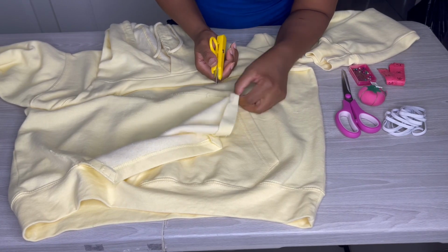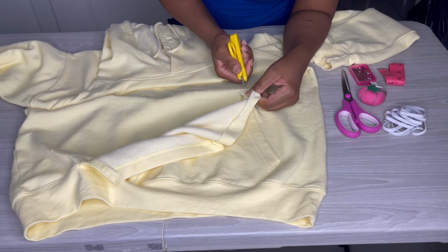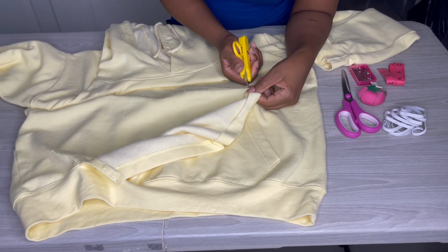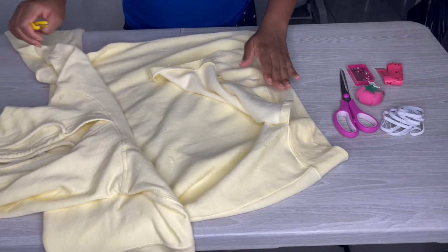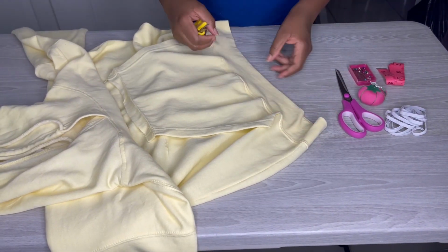She has a sweater and a pants set, and I thought it was so cute. And I haven't seen many people using old clothes to do. And we're gonna rip it from in here.